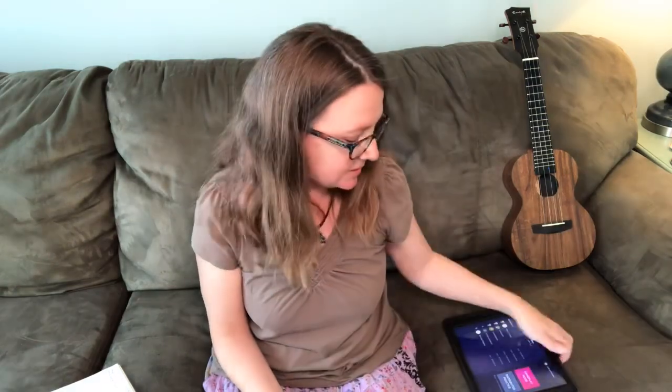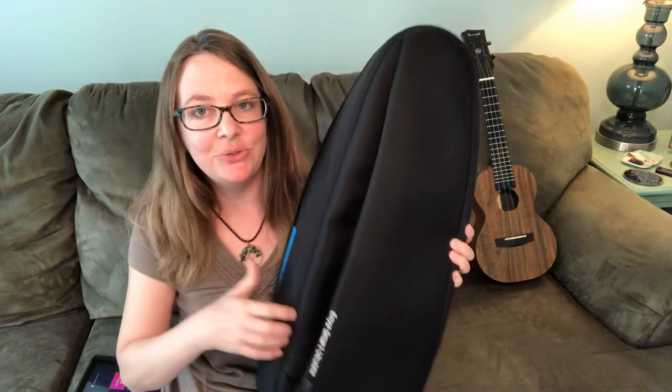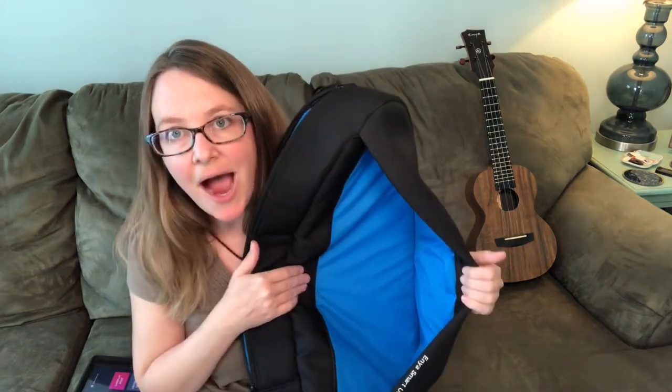So let's talk value. Let's talk about what you get with this ukulele. Okay, so this is the case that it comes with. It looks kind of a little boring on the outside until you unzip the pockets and you see, oh, it's got this beautiful blue color on the inside, and it's super padded as well.